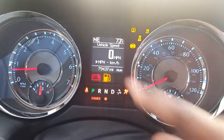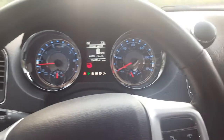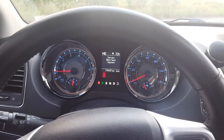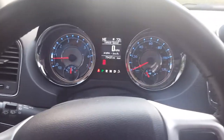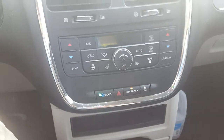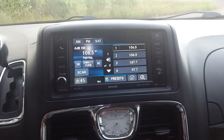You do also get a digital speedometer readout. Just to give you an idea of gas mileage: this is our daily driver as a family car and we average about 21.7 miles to the gallon. When we do highway driving on a family trip, we average almost 28 miles to the gallon, which is really good when you have a car with six people in it. You get a nice analog clock, and on this particular model the steering wheel is heated, both front seats are heated, and you have dual climate control.